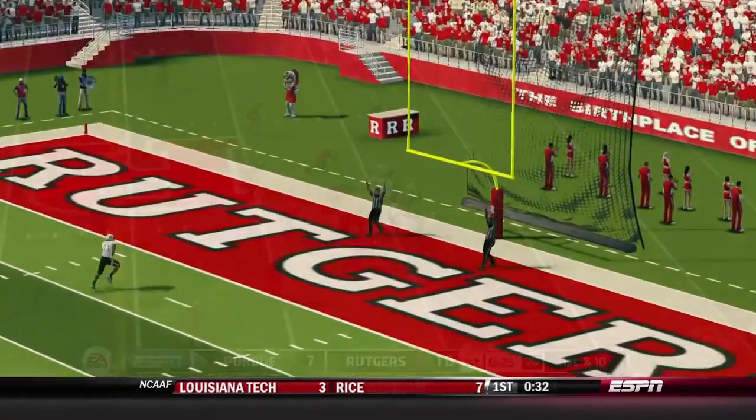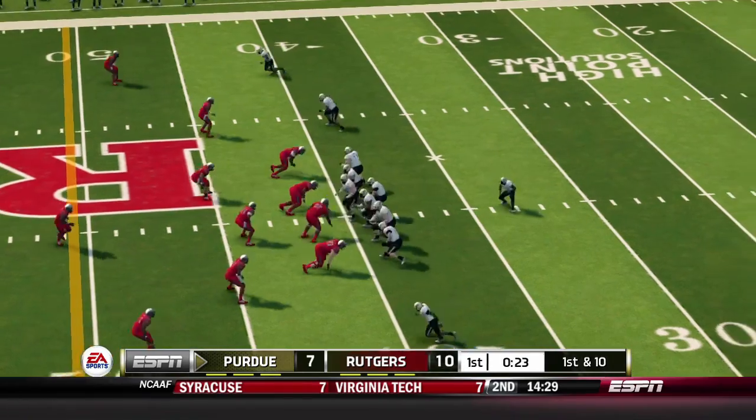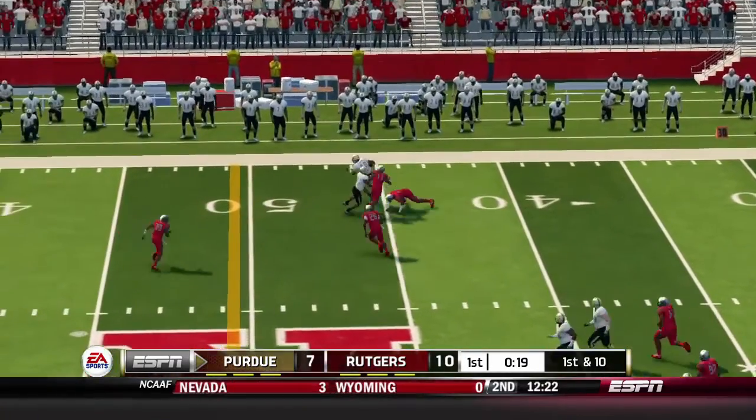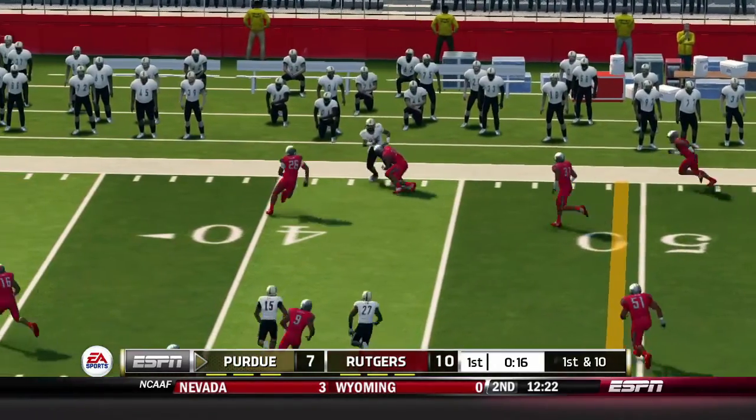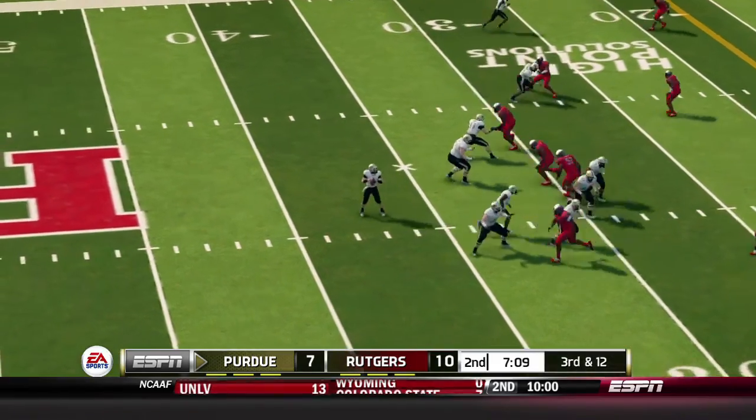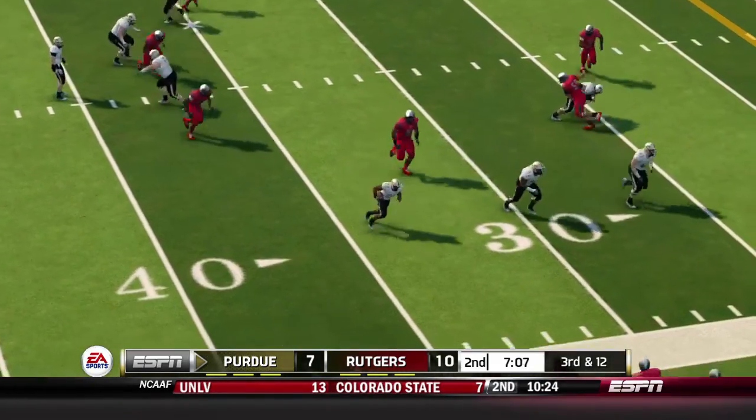Great decision. Do not want to force a turnover here, as we do end up getting the 3 points and leading this to a 10-7 lead here. Purdue with the ball now. Jabari Greenwood gets pushed by a Rutgers defender for a bunch of yards instead of getting tackled for only about 3.